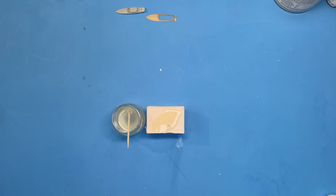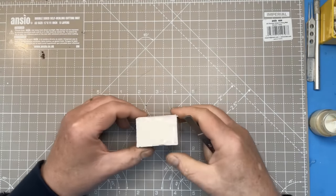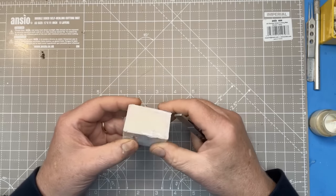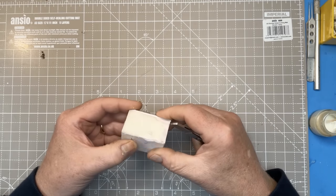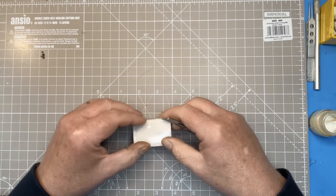So the resin mixture will warm up and it will start to go cloudy. So we'll let it do its work and let's see if we can get a clean mould. Okay, so that appears to have set, and the tricky thing is now to get this out without breaking it.